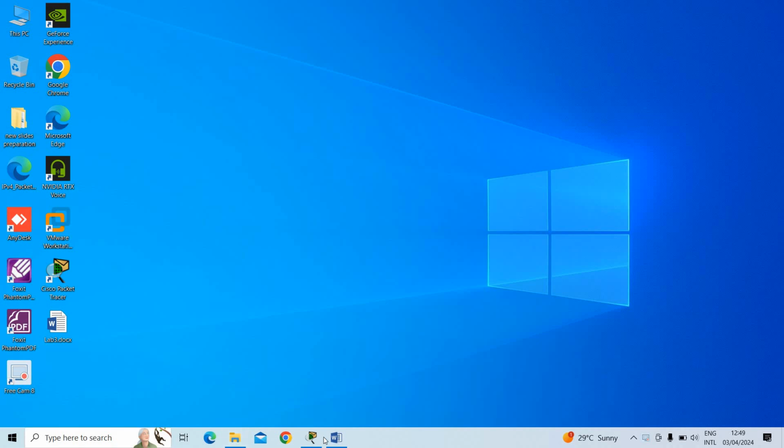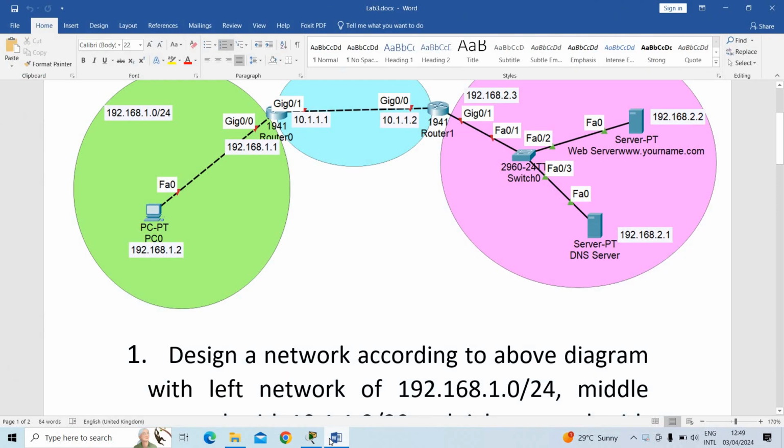We'll be looking into static routing in this session. So, in this session, we'll discuss what a routing table is and what a router does when a packet enters an interface, that means the decision it will take to forward the packet. This will be the main theme of today's session. Also, we'll be looking into web server and DNS server configuration in Cisco Packet Tracer that has been done earlier also. Lastly, we'll browse the web server.